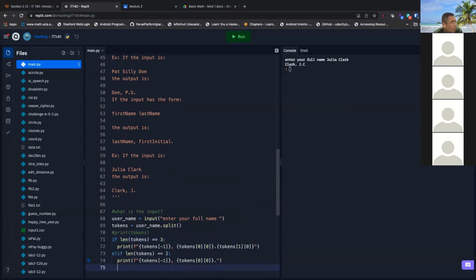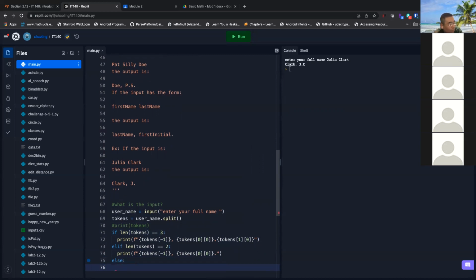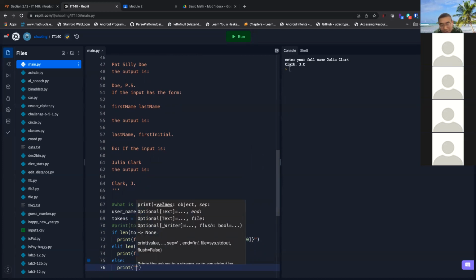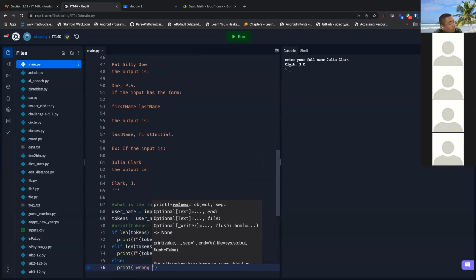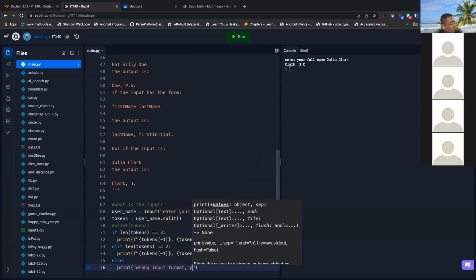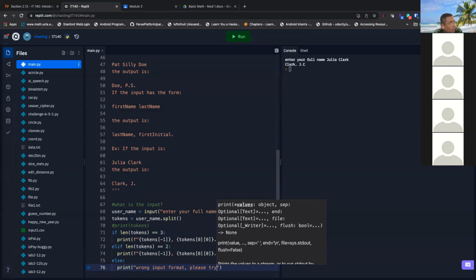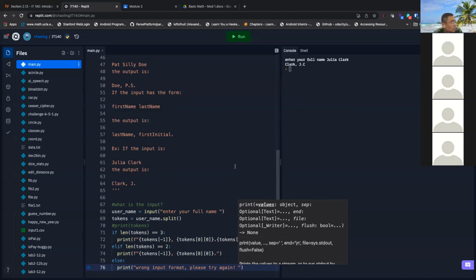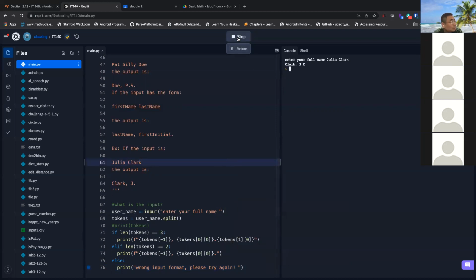Now, of course, I would consider it's a good practice to consider else. So if it's not 2 and not 3, that means your input has an error. Of course, it's not required by the zyBook, but you better say wrong input format. Please try again. So it's a good practice in the real world, right? Let's try and your full name.